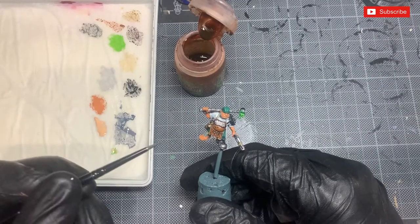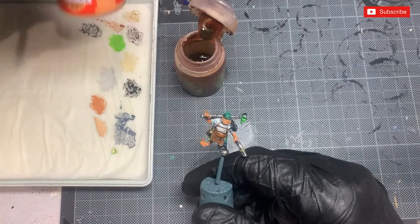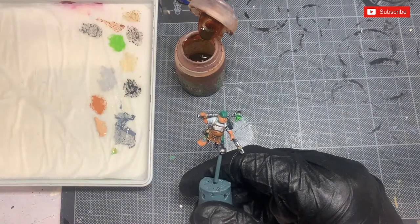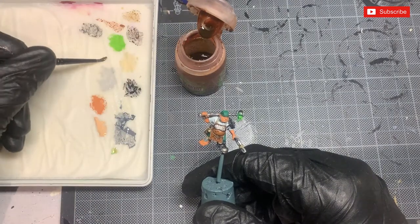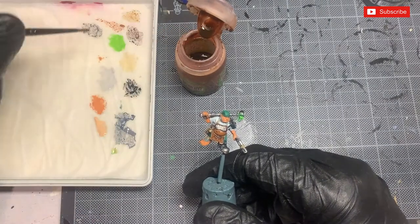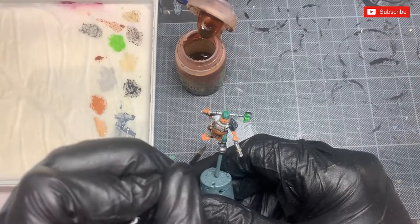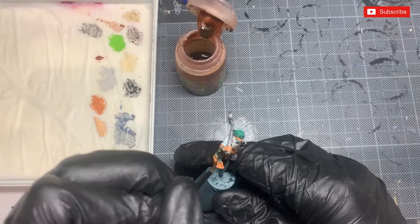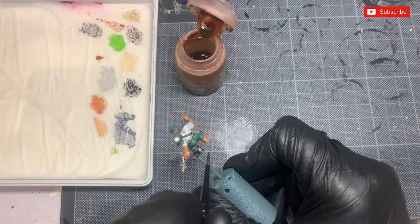So skin wise, we've gone and painted the skin with its Ratskin Flesh to start with. It's as close to Dwarf Flesh, one of my old favourites, as I like. Now I'm going to get a little bit of Reikland Fleshshade, and we're just going to go all over the flesh that we've just painted. Make sure it's completely dry before doing this.